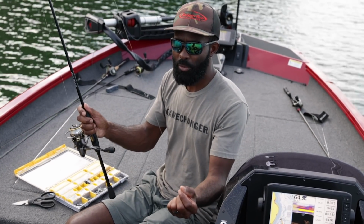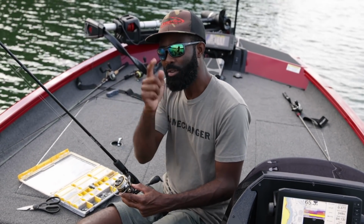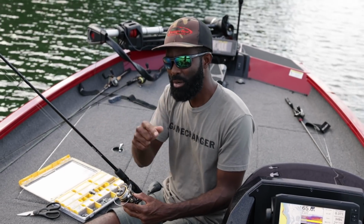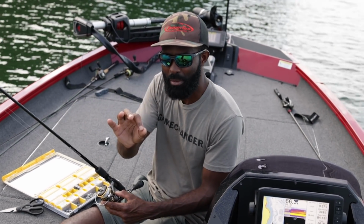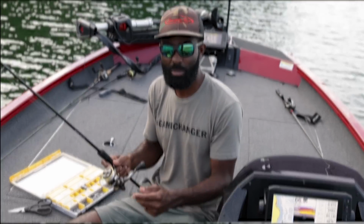Those are my 3 tips for you guys that are fishing a drop shot. Keep those in mind. Don't make those mistakes. Don't use too stiff a rod. Don't use too big of a hook, too big of a sinker, and don't use too big of a bait that's doing all kind of dancing and swimming around. Use something simple. Simple baits work best on a drop shot. I promise you'll catch more fish on them.